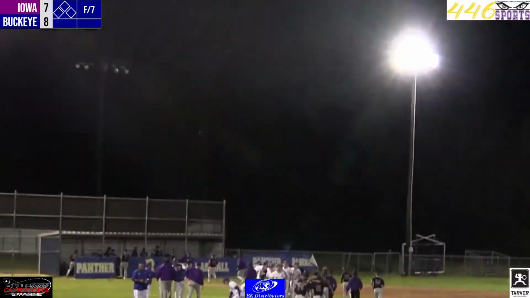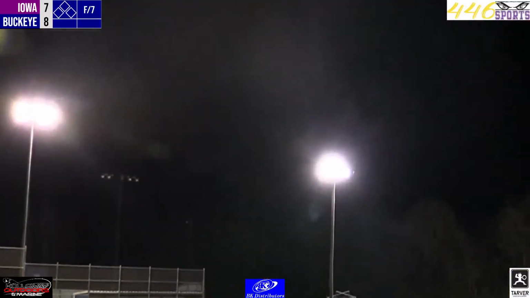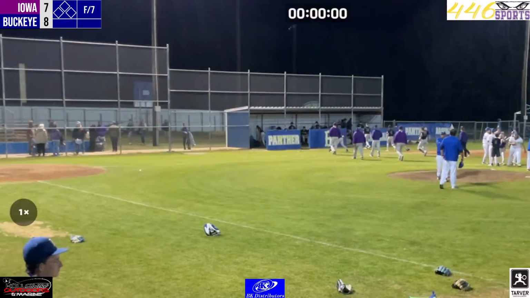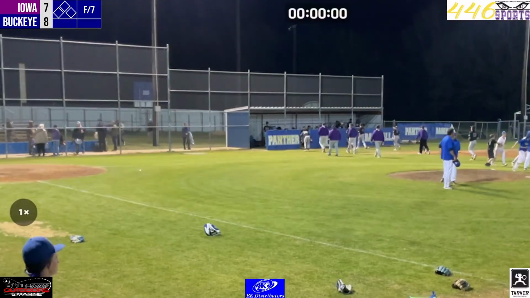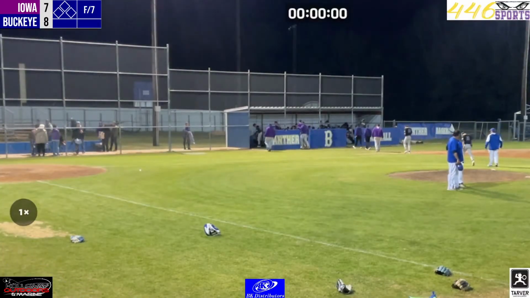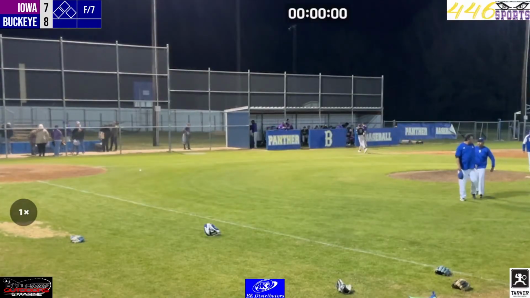Panthers are fired up. Sign us out, yeah. I don't know what we have next week, but we'll catch y'all next time. Big time win there for the Buckeye Panthers. I think they're number like 3 in the state right now. Yeah, they're too. So baseball. Playing good baseball. Looking forward to the next time we're here.